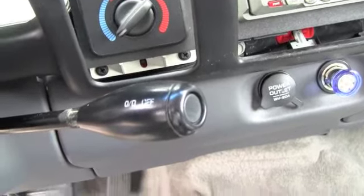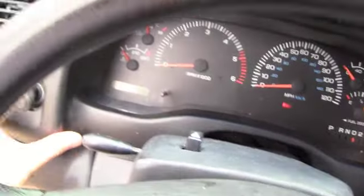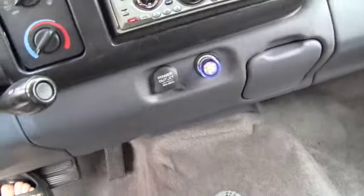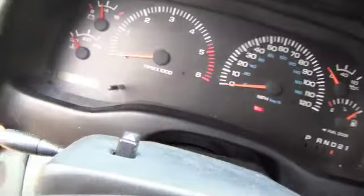This is hard to do with one hand. So I've got my iPod hookup where I want it, and so we're just pushing the dash back on now. Do it far away from each other, kind of make a crisscross pattern. You don't want to put it all in on one side and not the other, it can make it harder. You might even have to take it back off.